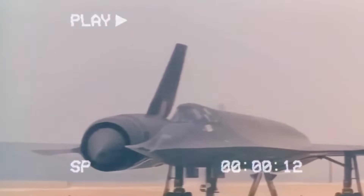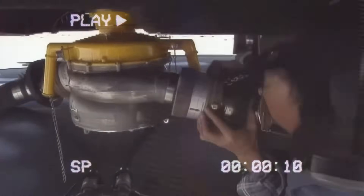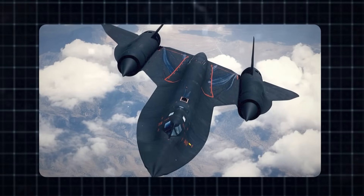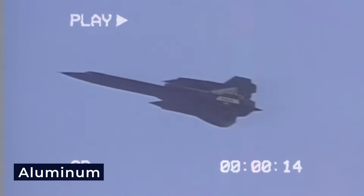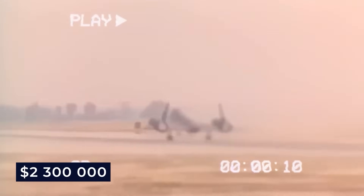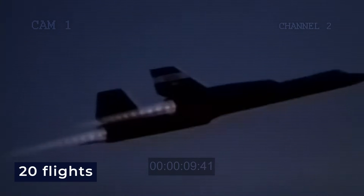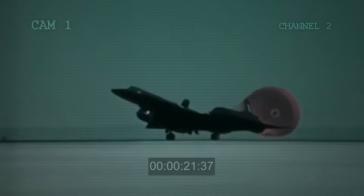The front window of the cockpit was made of quartz and attached to a titanium frame. The plane often leaked fuel while parked because its parts expanded when hot, making the work harder for the ground crew. Red warning lines on the wings showed where not to step. The tires were filled with nitrogen and had aluminum inside — each one cost $2,300,000 and had to be replaced after about 20 flights. Because the plane landed so fast, it used a parachute to help slow down and reduce pressure on the brakes.